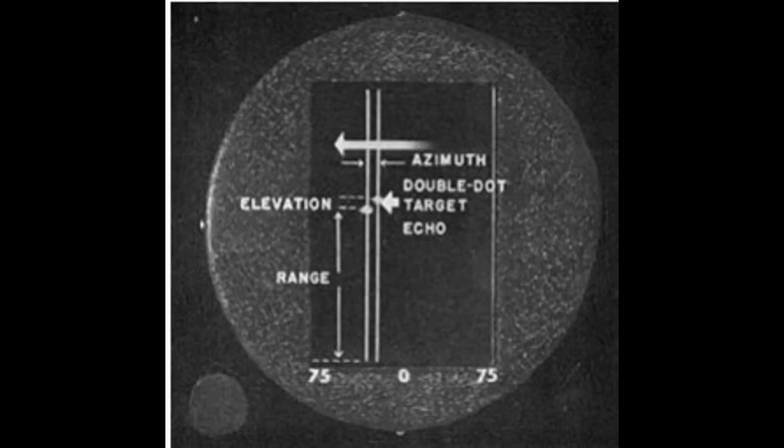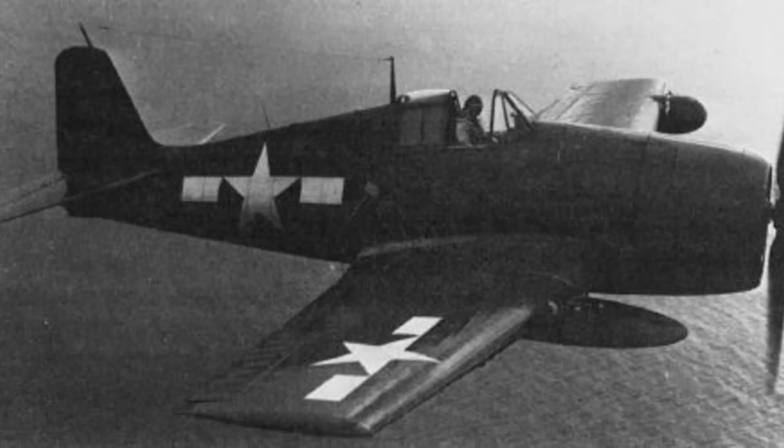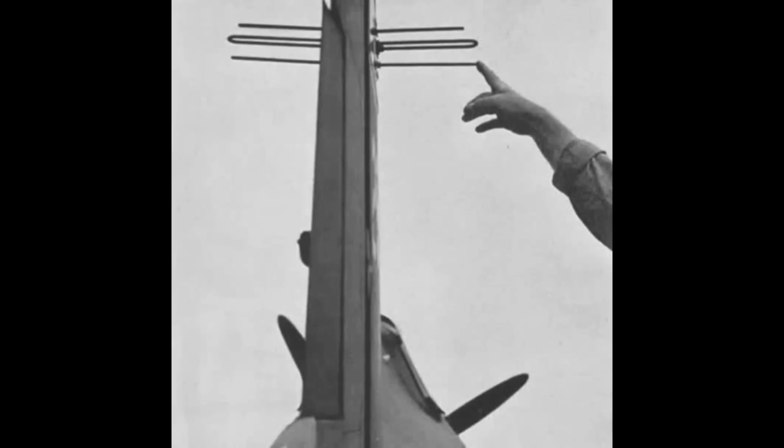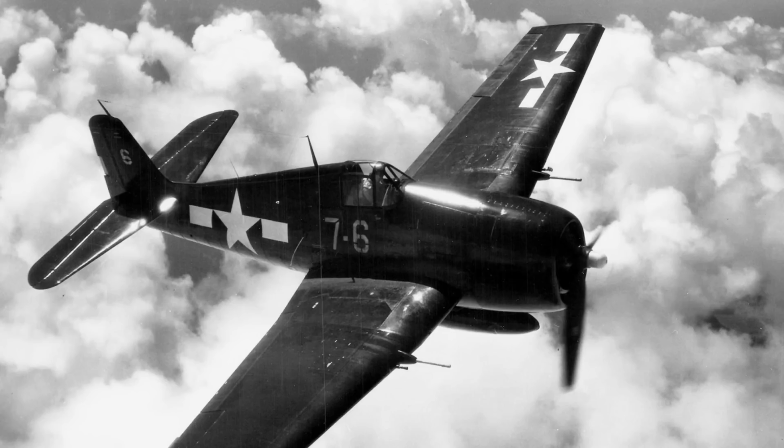Of course, fighting at night didn't just mean throwing in a radar unit. Cockpit lighting with red instrument panel lights needed to be perfected. Flat windscreens helped reduce glare, and a radar altimeter helped provide exact height information above the sea at night. To avoid being hunted themselves, an APS-13 tail warning radar kept an eye on the fighter's own 6 o'clock position. If something was there, a light and a bell would warn the pilot. Hellcat night fighters also had an extra 20mm cannon installed, just to make sure that a fleeting shot in the night would bring down its quarry.